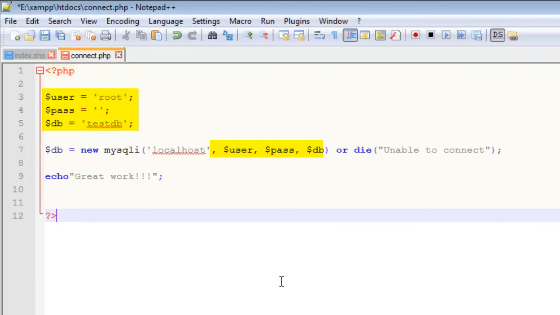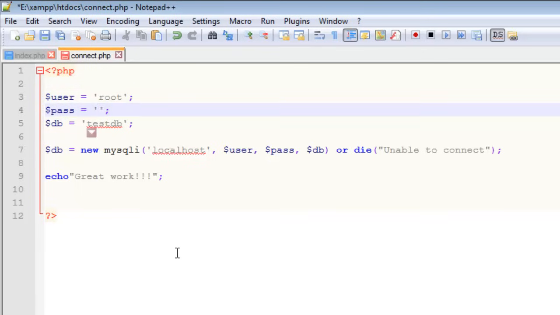So this is how it is by default in XAMPP. If you want to create users, or you've got a live website with some real usernames and passwords, all you've got to do is substitute. That's the kind of beauty of writing it out like this. You should be up and running at this point.